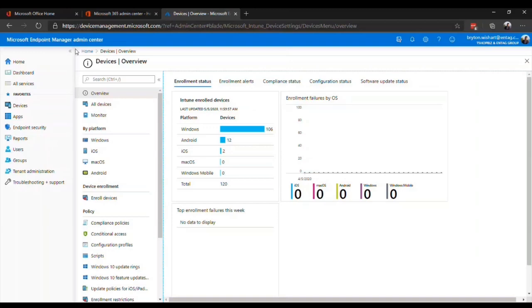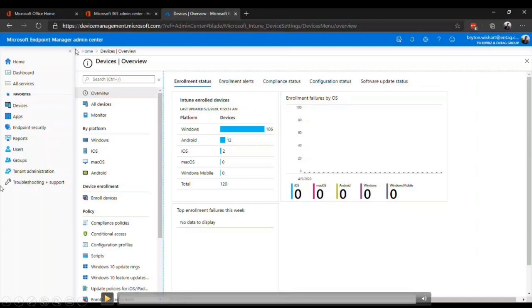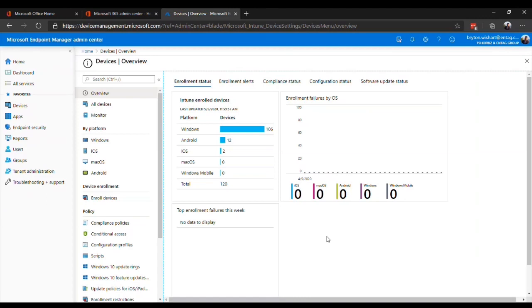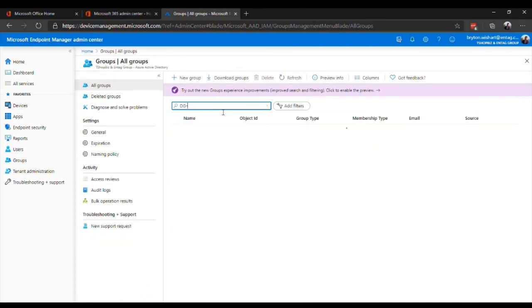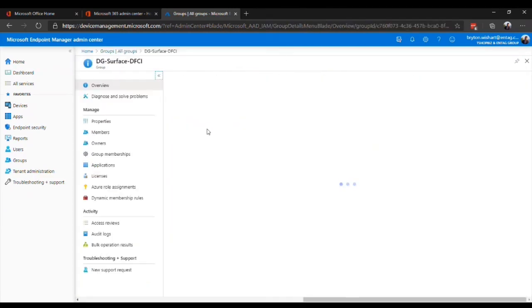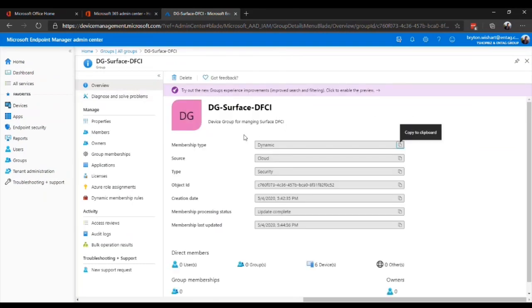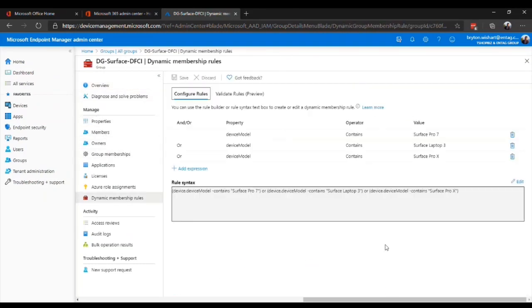Now I talk in the pure Intune world. This isn't a hybrid deployment with SCCM. So it is pure, I guess, cloud only Microsoft Endpoint Manager here. So one of the first things we have to do is build the dynamic group. So from Endpoint Manager, click onto the group on the left-hand side. I've already got a pre-built group that I made. And one of the things I'll do is I'll jump in and just show you the rules.